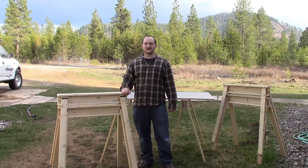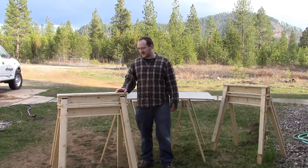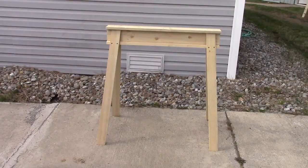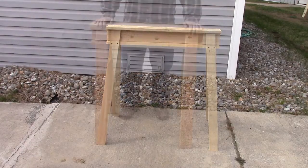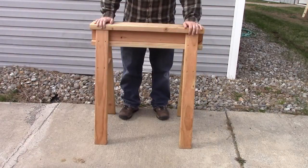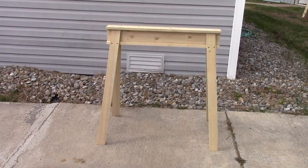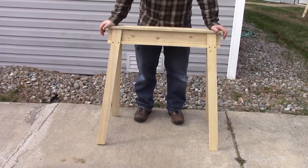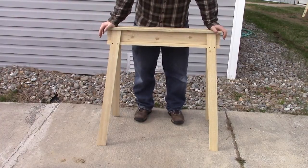But now I have access to more tools, so I started experimenting with the design, based on other designs I have seen. So here's what I've come up with. Sawhorses that can still hold over 400 pounds, but that only weigh 8 pounds each instead of about 25 pounds each. The real reason I thought these horses deserved a video, though, is that when you set weight on them, they will adjust, within reason, to uneven surfaces, which makes them easy to use outside.